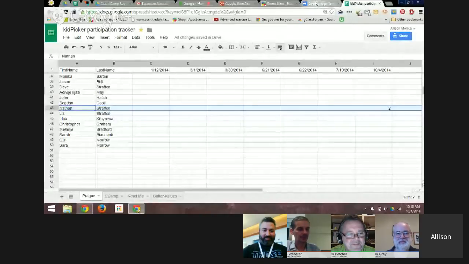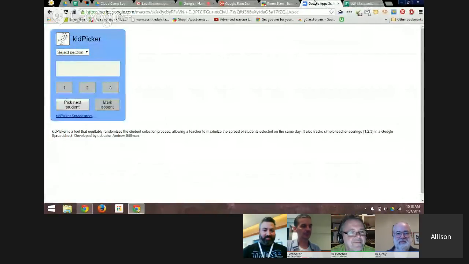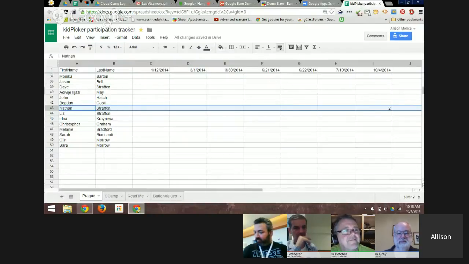It's helpful. All right, so I'm going to share, and I have what's called Kid Picker. It may have been brought up before, but I use it all the time, especially at summits, because I use it to select people as winners for the prizes. And what I have is a spreadsheet. This is called my Kid Picker.